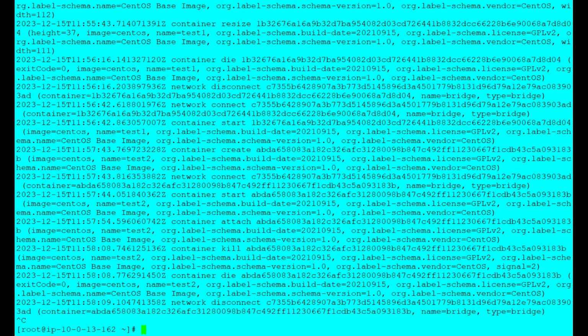And if there is an official image, try to use the official image and then customize it based on your own or business requirements. To check an image, there is the inspect command. So docker inspect, with type image, and then the image name, CentOS.